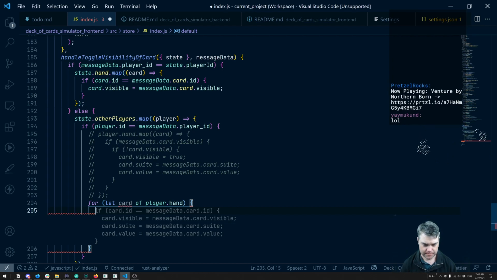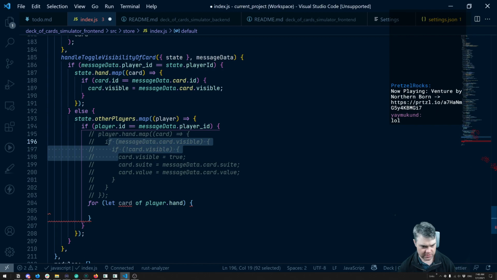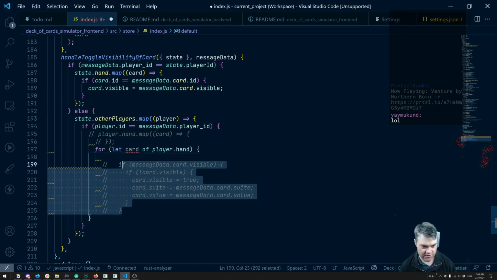So then we want to do this exact same thing up here. So if message data.card is visible, actually, you know what we can do? I'm gonna blow Copilot's mind here. I can just take this code and move it into here.